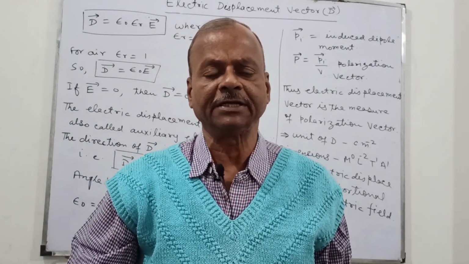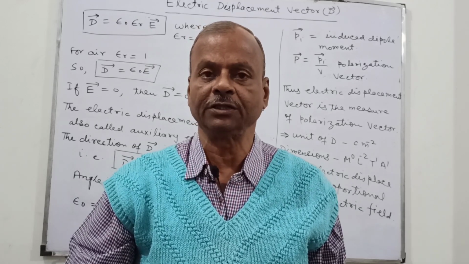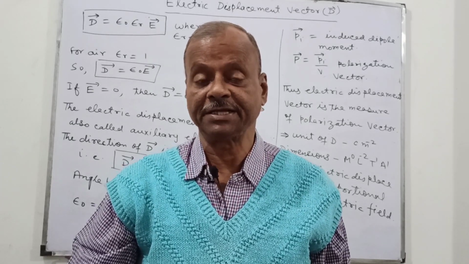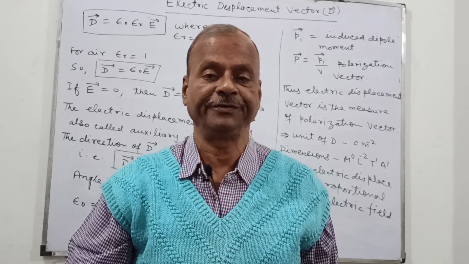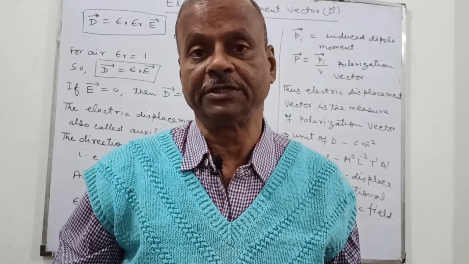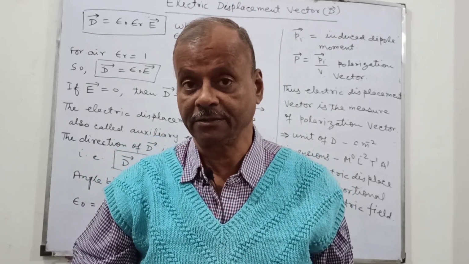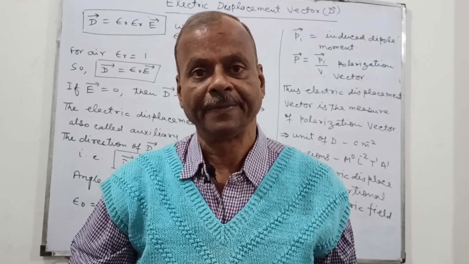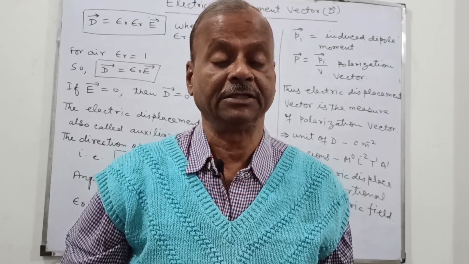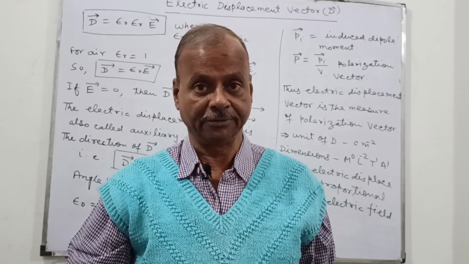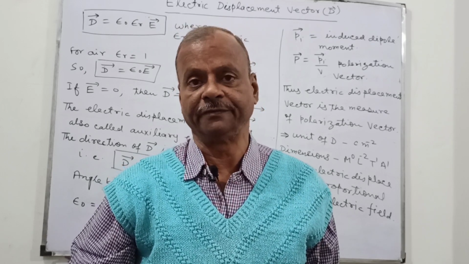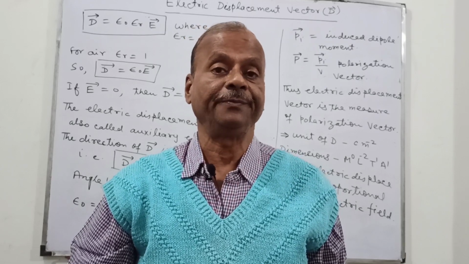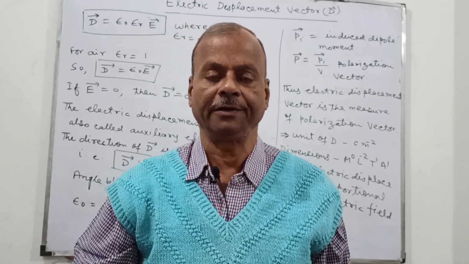So always remember that the electric displacement vector arises due to the displacement of the bound charge in the molecules of the dielectric, and this exists so long as there is the applied electric field. If the applied electric field is 0, then there is no electric displacement vector in the dielectric. So this vector always exists in the dielectric in the presence of electric field. This vector also gives you the measurement of the electrical properties of the dielectric, that is, how this dielectric will behave when it is placed in the electric field.